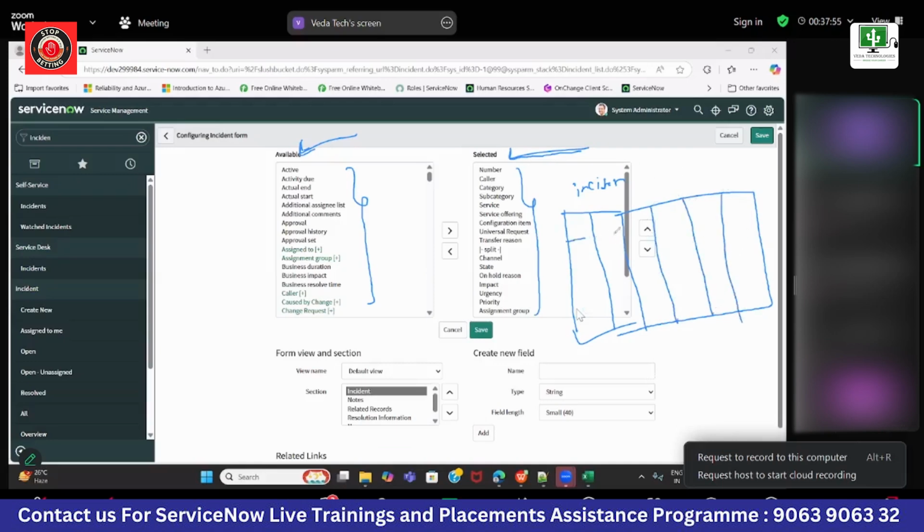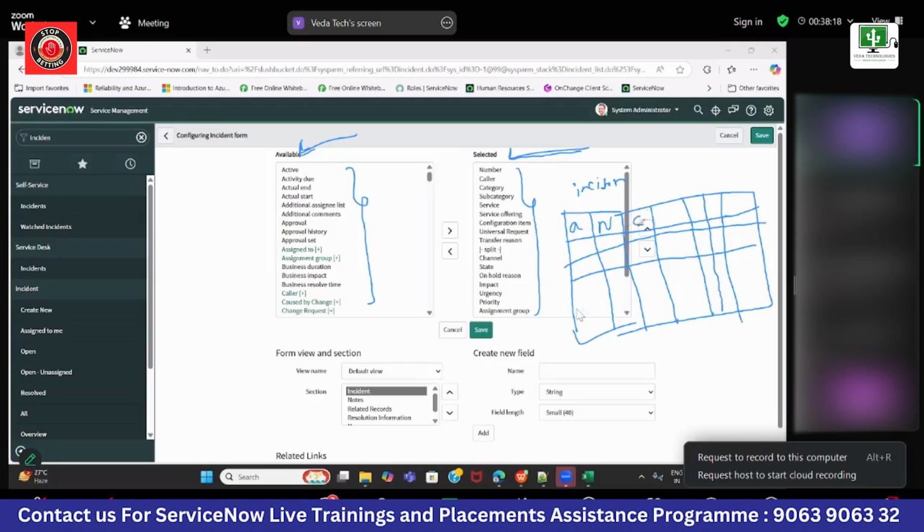So what is a database? A database is a combination of rows and columns. Active is one of the columns in the back end. Number is also one of the columns in the back end.